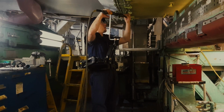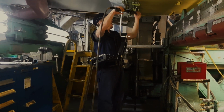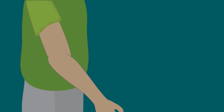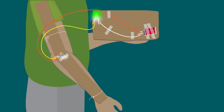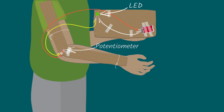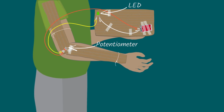This design challenge is similar to the exoskeletons that human factors engineers like Emily study at Boeing to protect humans from repetitive motion or movements that might hurt themselves. In order for an exoskeleton to work, it will need to respond to your body's movement. In this challenge, we will use body motion sensing to light up an LED by using a special device called a potentiometer. Your prototype will need to detect a movement and light up an LED as a signal.